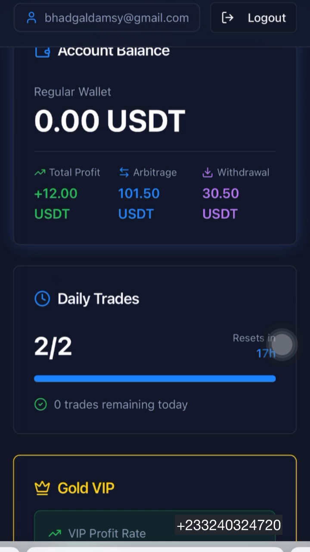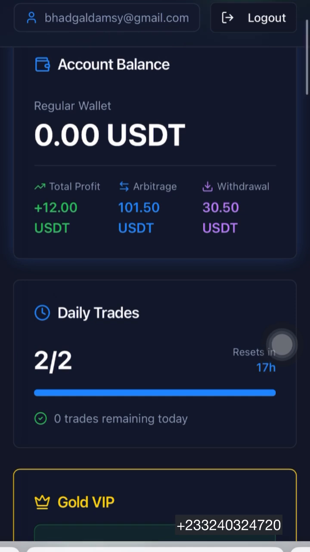The reason why I'm using this bot is that with the first bot, you can't withdraw all the money at once because you are using it to trade, so some of the money has been locked or frozen. But this one is different. This one you can withdraw all your money at once. Just that when you are doing the withdrawal, the bot will also take a fee from it. Then you'll be enjoying everything.